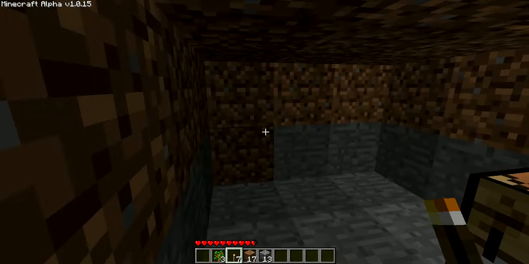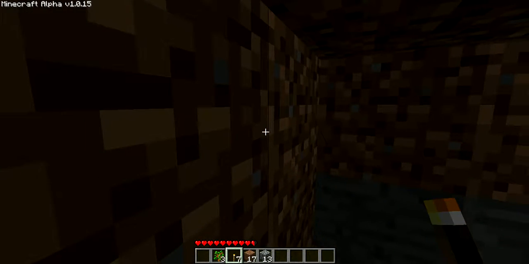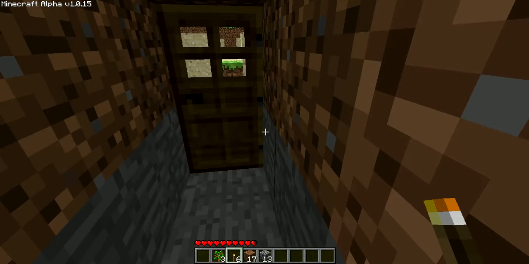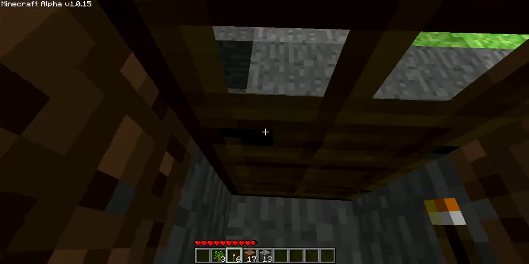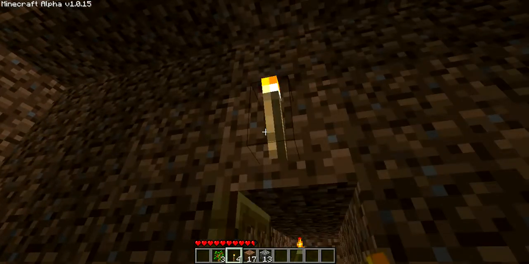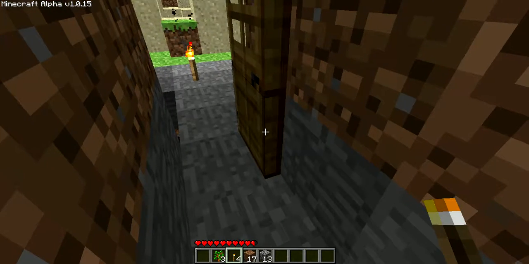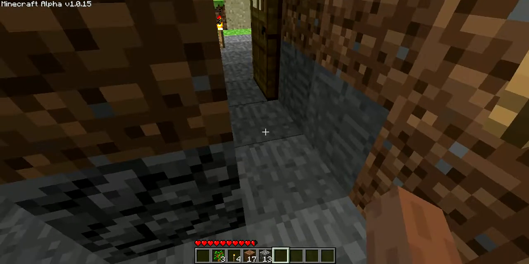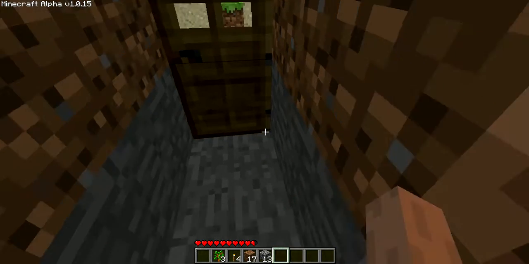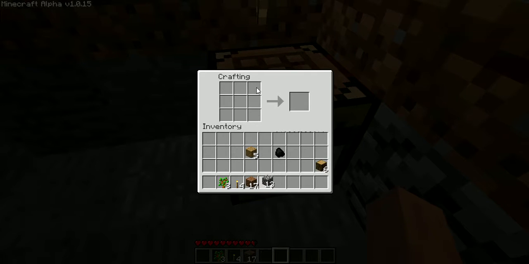Okay. Let's put... Jesus, the torches don't do much, do they? My god. Let's put one in the corridor. Let's punch the door open. Put one out here. Put one where the sign's gonna be. Now I'm gonna punch the door closed. Ready, steady, wah! Now let's make ourselves a furnace. And then the chest and the episode should be done.